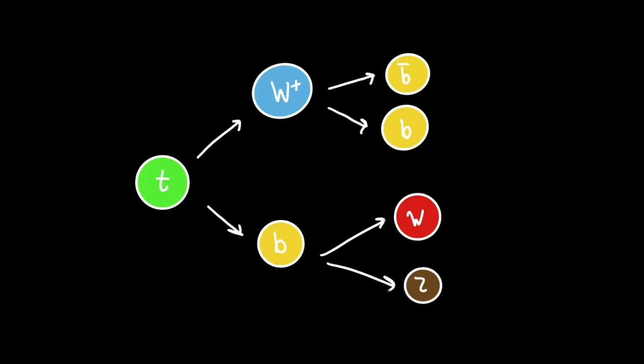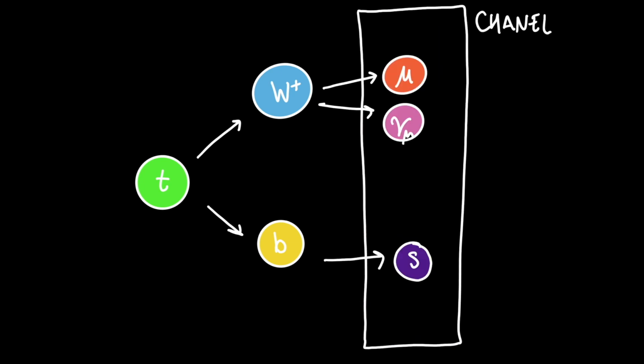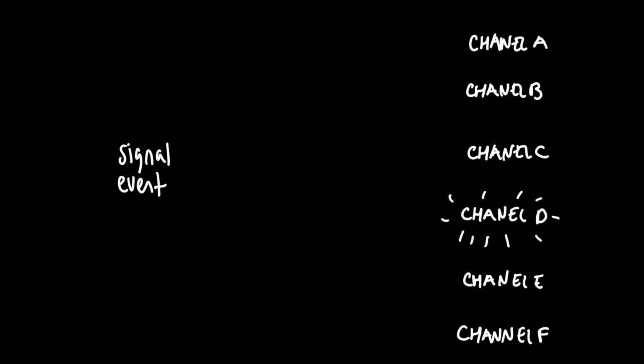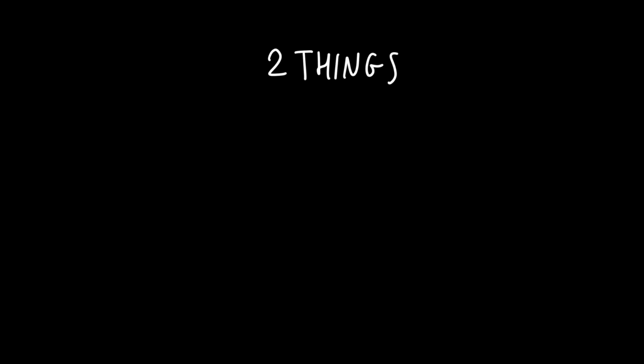So let's take a closer look at the bottom quark and the W boson. To which particles they in their turn decay is also a matter of chance. The different ways it can decay are called channels. By choosing the right channels, we can reverse engineer the decay process to know if it originated from a top quark. In deciding which channel to choose, 2 things have to be taken into account.